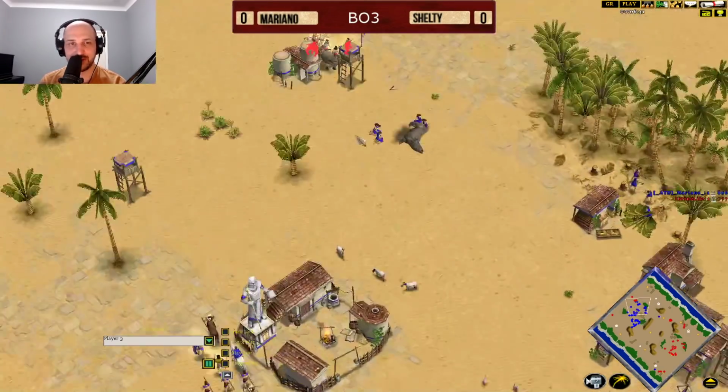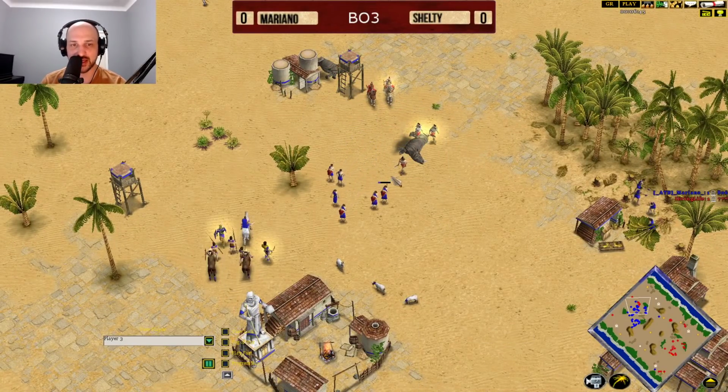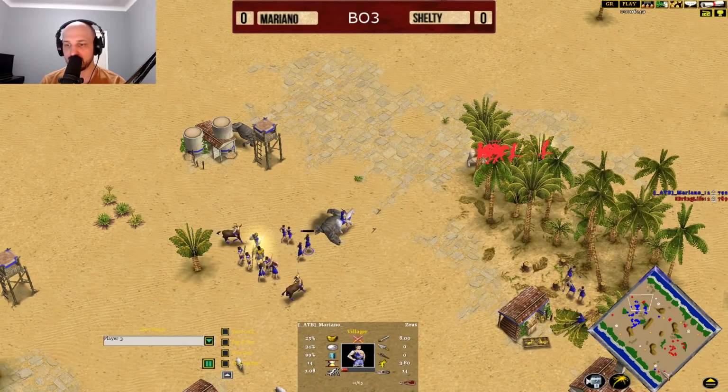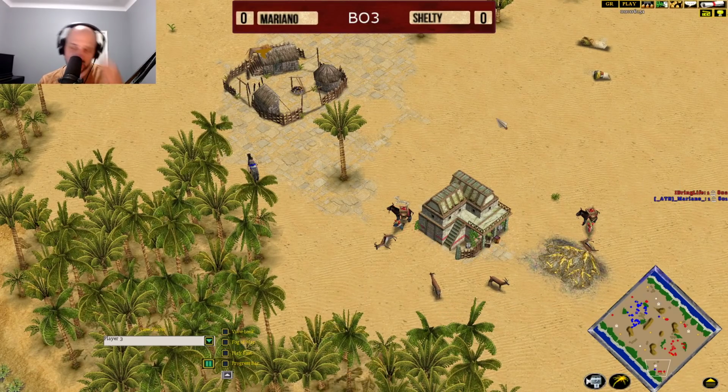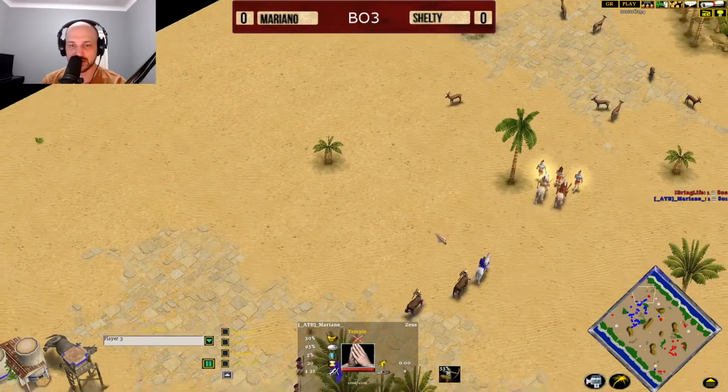Big raid coming in around the back. Not a lot to hit. You can hit these villagers, but they're just going to retreat back. Maybe Shockwave on this, actually. It's not a bad idea. Mariano stops moving with his villagers, but totally fine. Still just allowing these villagers to hunt without any punishment. He should have sent like a Centaur down there or something now.